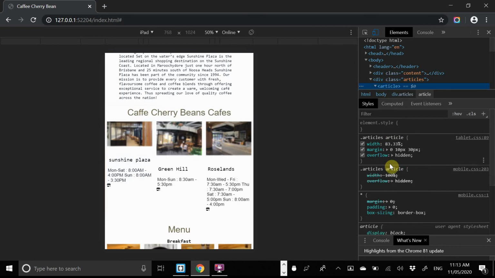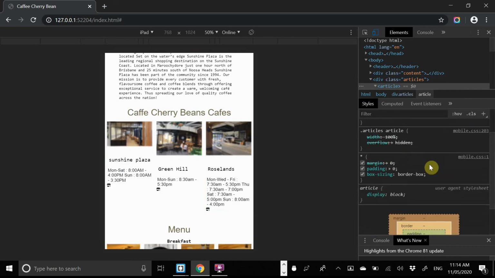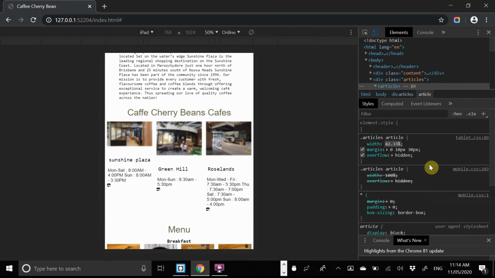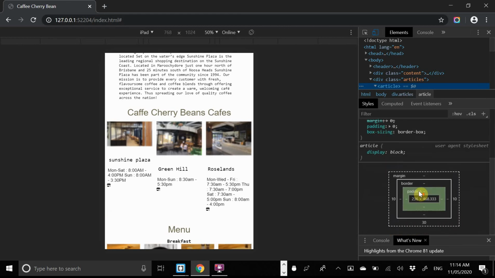But for some reason, my widths don't want to change in here. Might be something down the line that's maybe controlling it. Article display of block. Okay, here we go. Actually, no, that shouldn't make a difference. Padding, border box.